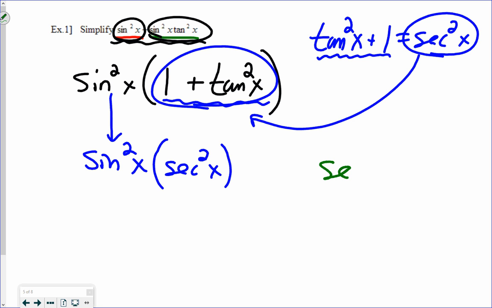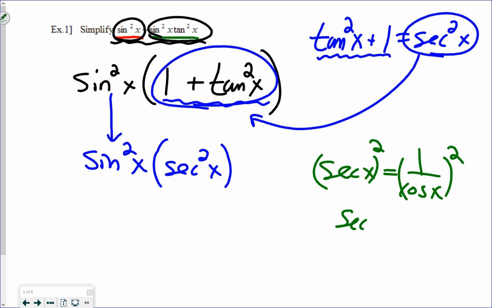Secant of x is, do we agree, 1 over cosine? Right? This is the identity. Does this have an equal sign? Can I mess with this with all those other things? Yes, I can. This has an equal sign. It doesn't make one over here, okay? It doesn't just magically appear over here now, okay? But I can do anything I want to this. So I could square this side, and I could square that side.